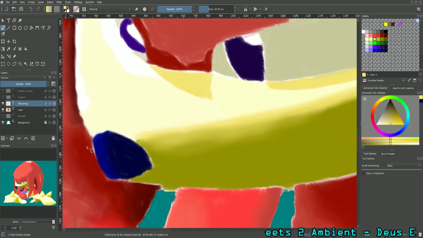Actually, what would have been smarter for me to do is this. And then just do this. This color. Yeah, buddy.